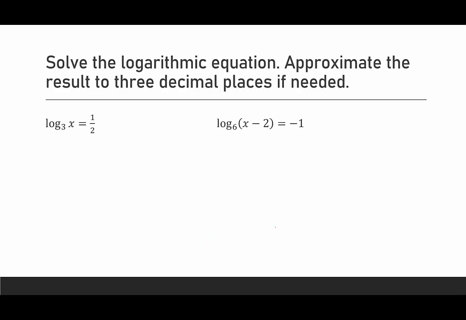All right, so we're going to solve these logarithmic equations. And when needed, we're going to approximate to three decimal places. So first, we have log base 3 of x equals 1 half. I think we want to get this in exponential form. So this would be the base to the exponent equals x. So x is by itself, we end up with 3 to the 1 half. 3 to the 1 half, remember, that's the equivalent of the square root of 3. So since it does say to approximate, we can either say x is equal to exactly the square root of 3. Otherwise, it's approximately 1.732.